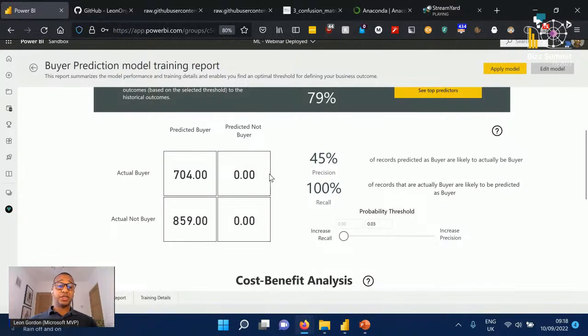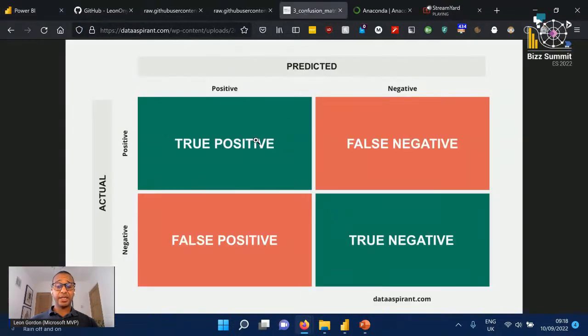We then have something presented to us here, which is a confusion matrix. Now, again, I'm very much going to gloss over the technical aspects of this, but a good way to look at this visualization is available to us here. So we have our 4 quadrants, and what we're looking for as we're trying to predict the buyer is this top left-hand value here, which is a true positive. This means our machine learning model accurately predicted that an individual was going to be a buyer. Ultimately, in this bottom right-hand corner, it's a true negative, which identifies that the machine learning model accurately identified that this individual would not be a buyer.